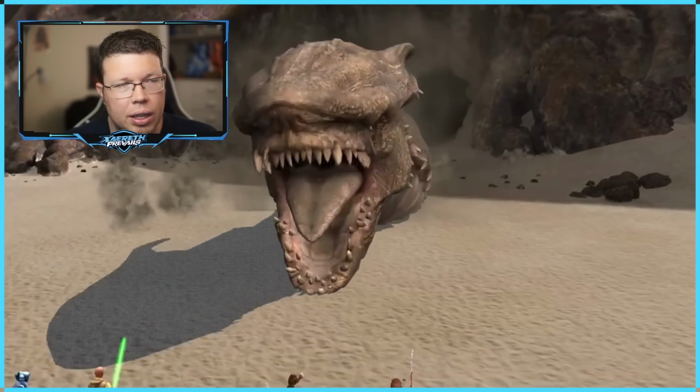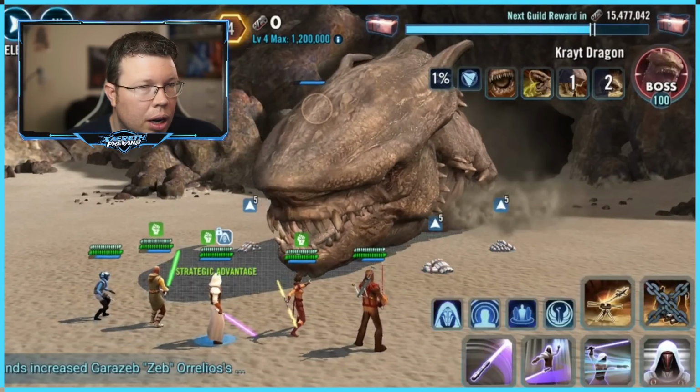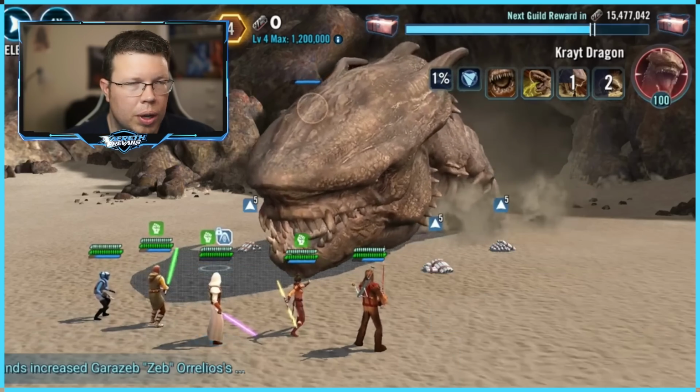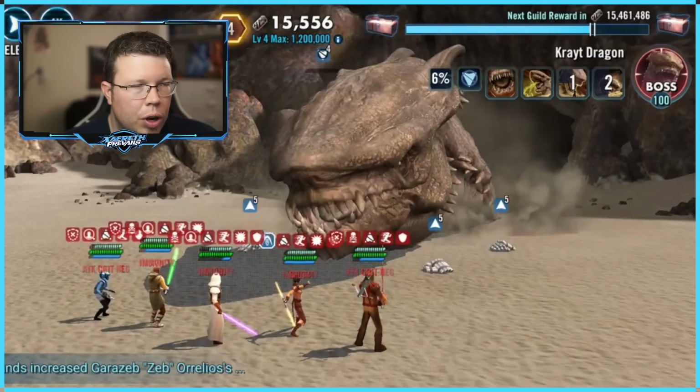It's Krayt, in fact. All right, so here we go. He's here, he's roaring. All right, so the first thing you want to do, guys, is your Revan's going to be just fast enough to force the Krayt Dragon to go. You don't want to mark him yet. You don't want to do anything. You just want to make him go. So call Basti to assist, and then he'll vomit all over you.